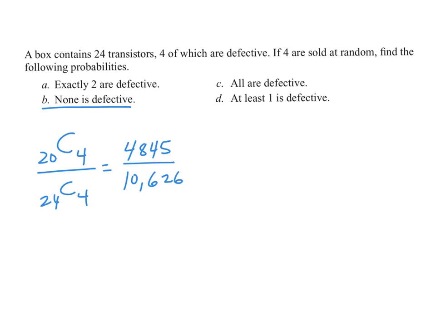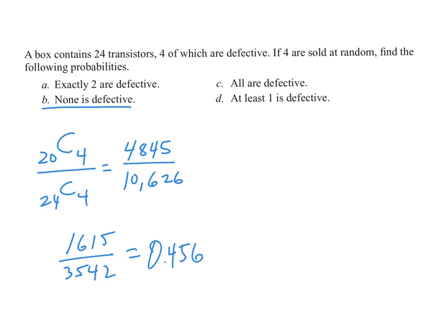All right. So the probability of getting 4 that are not defective is 0.456, or about 46%. So think about that for a sec, right? There's still a pretty good chance you're going to get a defective one, right? The chances are better than 50-50 that you're going to get a defective one in that group of 4. And they're still going to sell them to you. Okay?